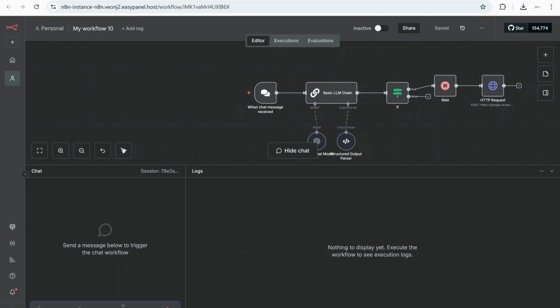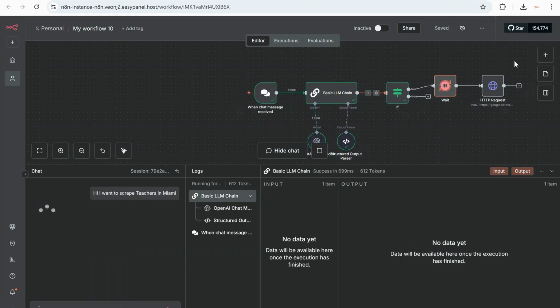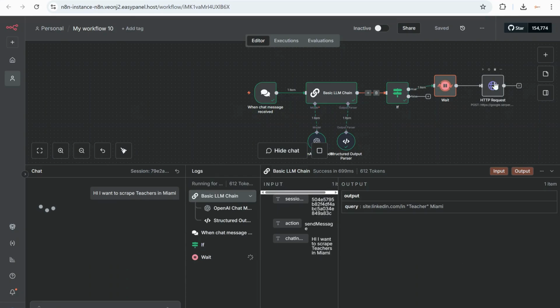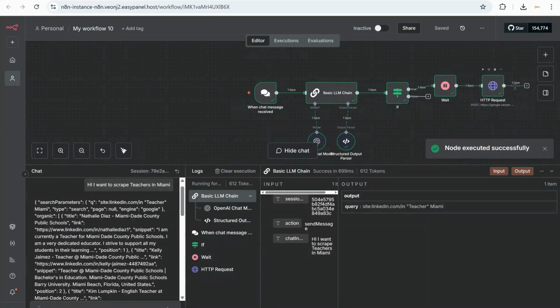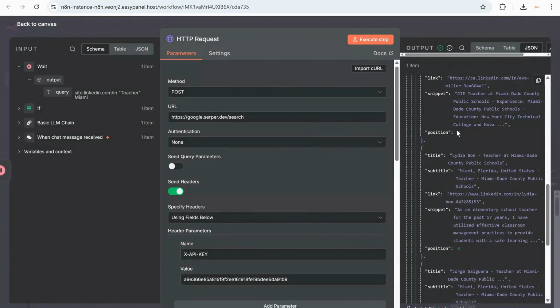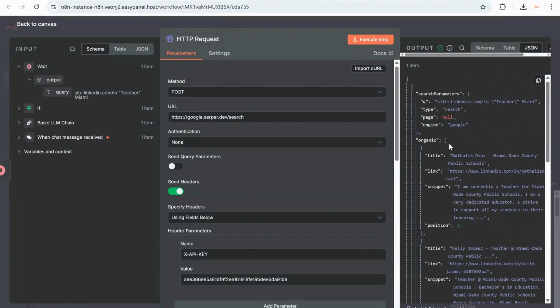I want to scrape, let's say, features in Miami, and we'll give the API call to this node. I will wait for a few seconds and do the API call, which gives you the results. Okay, and the results that you got are all these results. Now you see the results are in the format title, link, and snippet, which you could easily pass and store to Google Sheets, which I'll explain just after this node.